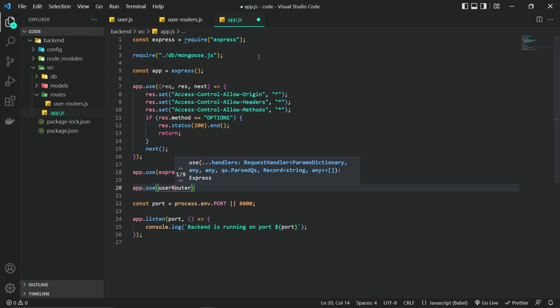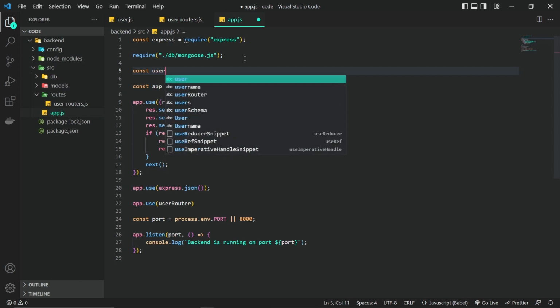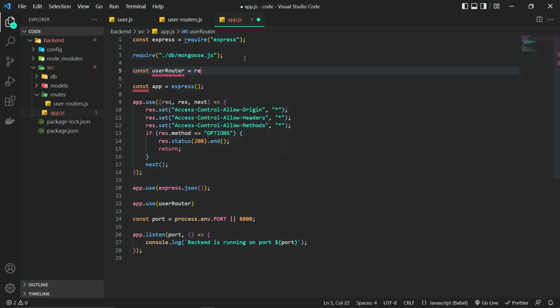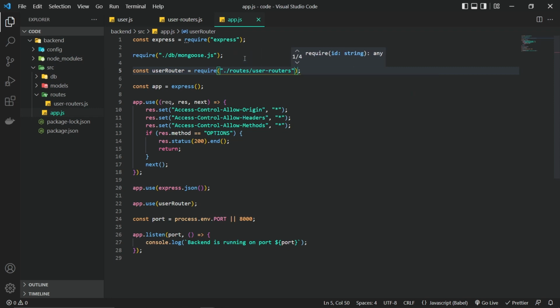So under db-mongoose.js we'll write const user router equals require slash routes slash user router. Yep, that's how the app.js considers all the API routes we have written in the user router file.